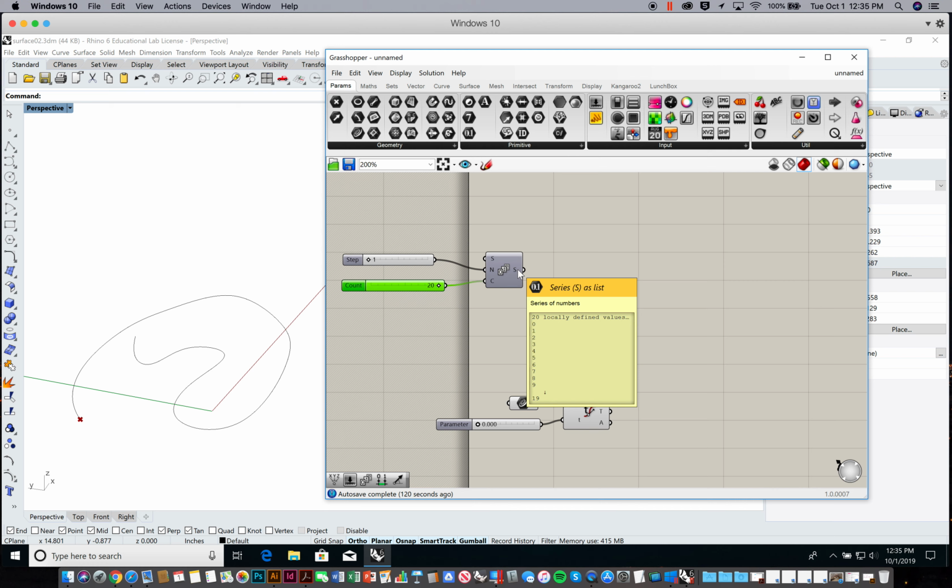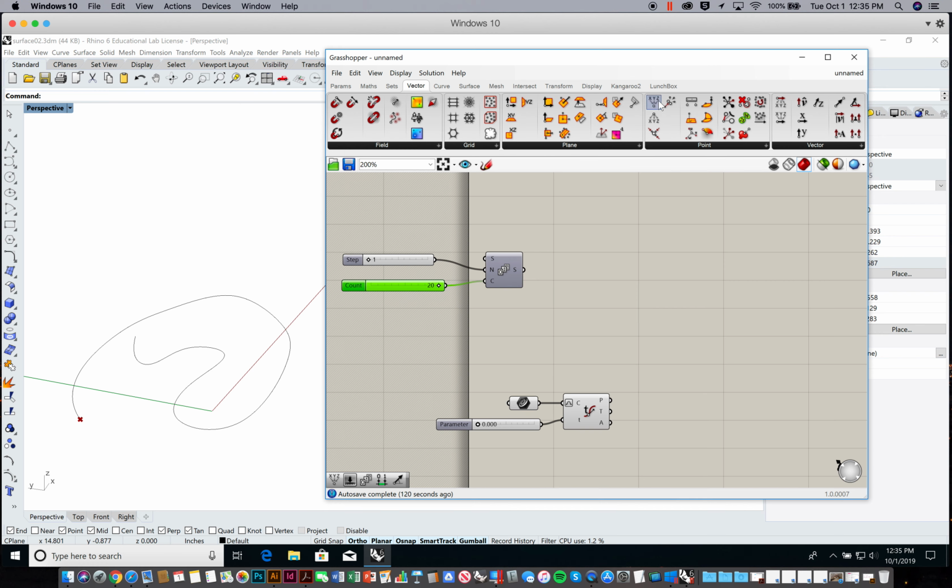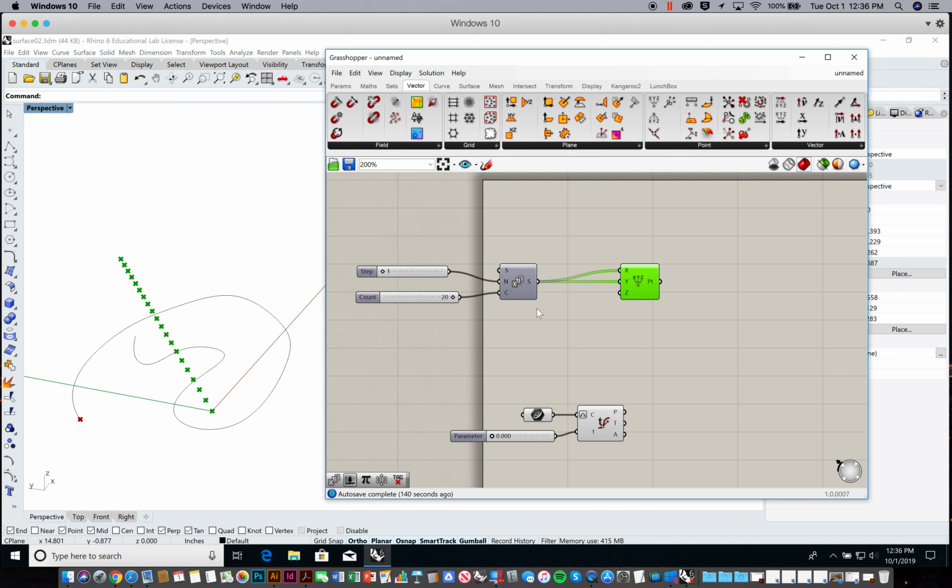So I have a list of numbers, and I'm making this list of numbers. As you remember, in order to make a point, right, I can plug in an x, a y, and a z coordinate. And if I want to make lots of points, then I can connect or feed in any number of x and y and z coordinates in order. So I plug in a list of x coordinates, I'll get a list of points out. A list of y coordinates, I'll get a list of points out. So if I just plug these in to x and then to y, okay, you can see that I'm just getting 0, 0, 0, 1, 1, 0, 2, 2, 0, 3, 3, 0, 4, 4, 0, 5, 5, 0, all the way to whatever this is, 19, 19, 0, right? So 19 comma for the x, 19 comma for the y, 0 for the z.